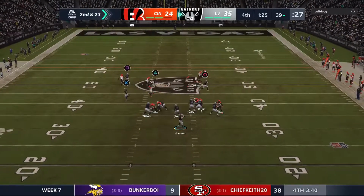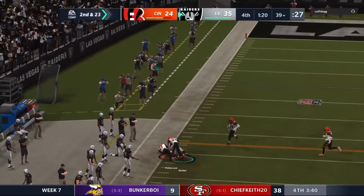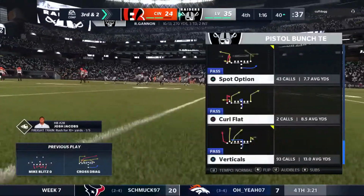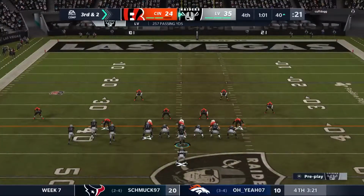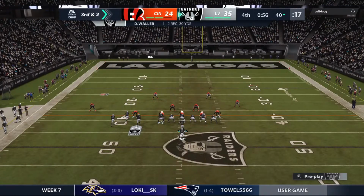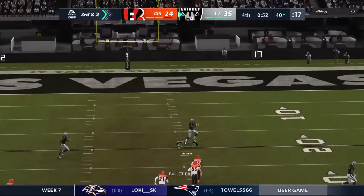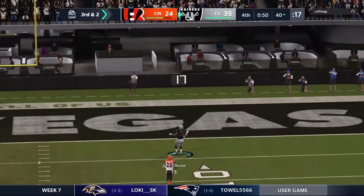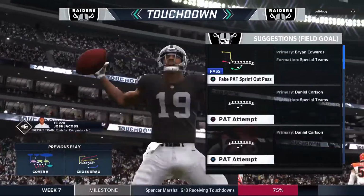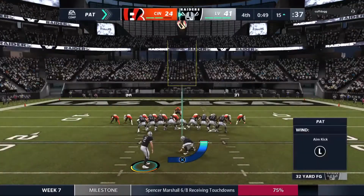That one looks like he'll throw here. That's caught by Waller out left side. And he'll be brought down, it looks like right at the 40. A big gain there after going backwards, and that'll lead to a 3rd down. They'll go to the air here on 3rd and 2. He's got a man open. That's Marshall. And he will score. Touchdown, Las Vegas. Trying to bust out of that losing funk, and these fans have to like this.